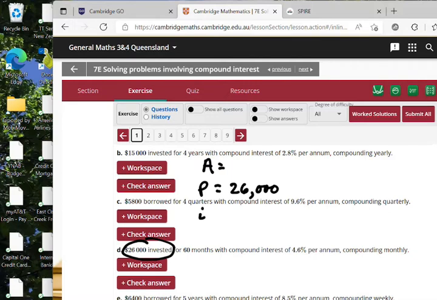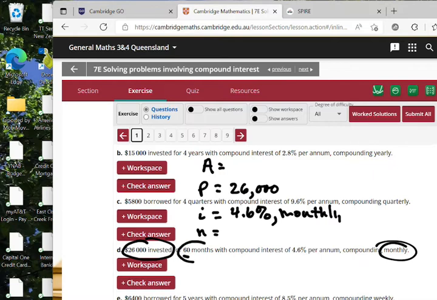Okay. Our interest rate was 4.6%, but it was compounded monthly, which means that we first divide the I by 12 and then multiply our N. And the number of compounding periods, it was invested for 60 months, so no multiplying there. Why? Because they didn't give it in years, they went ahead and did the months for us. What if they had said 5 years? Then we'd have to do 5 times 12, which would give us the 60 months. This one, they were being nice to us. All right, so we have all of our pieces.